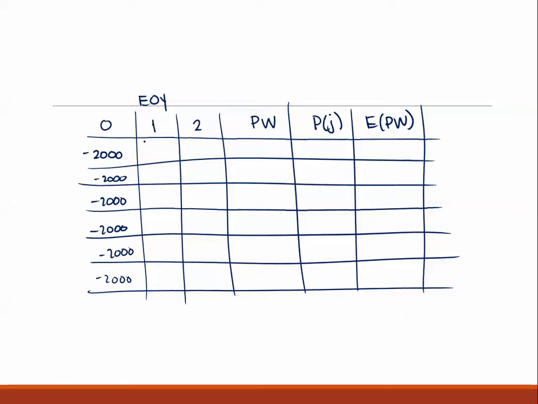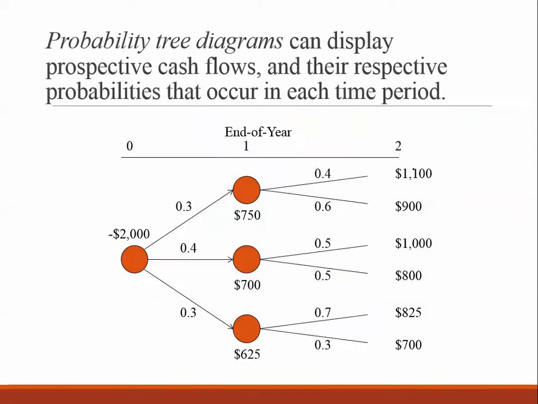Okay. So then I have the following combinations. It can be negative 2,000, 750, and 1,100. That's my top, most awesome thing that could ever happen. Basically, I'm going through that graph and seeing all the different combinations that I could get. And there's 6, right? So in case it wasn't clear, there's 6 combinations. It's negative 2,000 for all of them, and 2 of them will have each of the year 1 values.